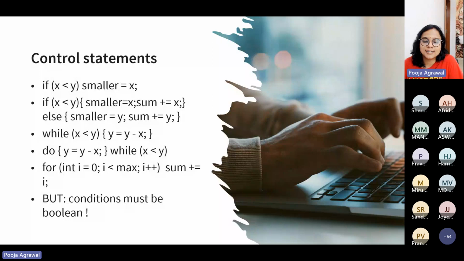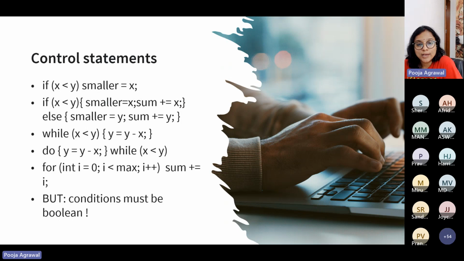So depending on the condition that is being satisfied, sum will either increment with x or get incremented with y. Similarly, in a while loop, if the while condition is satisfied, then y will be reduced by the value of x.